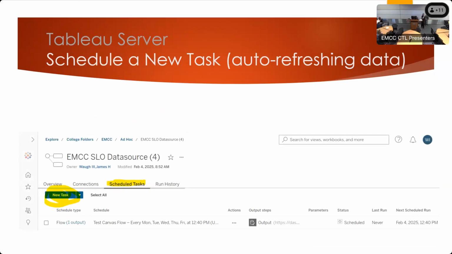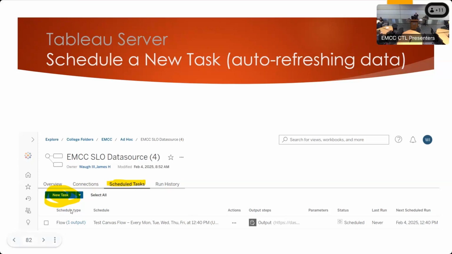So at this point, I've run it once. This is where it gets useful. There's scheduled tasks. There's an opportunity to create a new task. Why, pray tell? With the new task, you can schedule it so that it's going to run every workday. Right now it's set up, I run it every workday, Monday through Friday at 12:40. They may make that less frequent down the road. They may also change the timing, but that's the only option that exists right now.